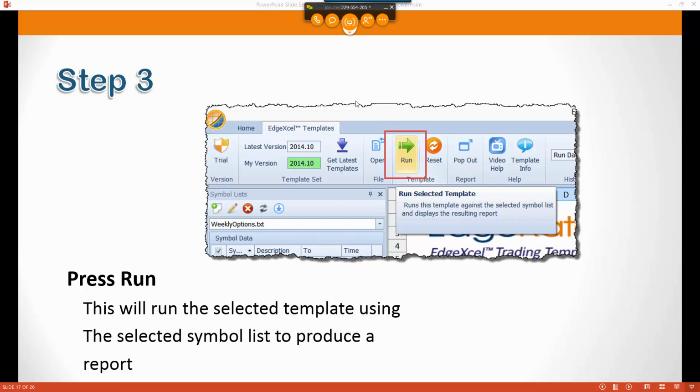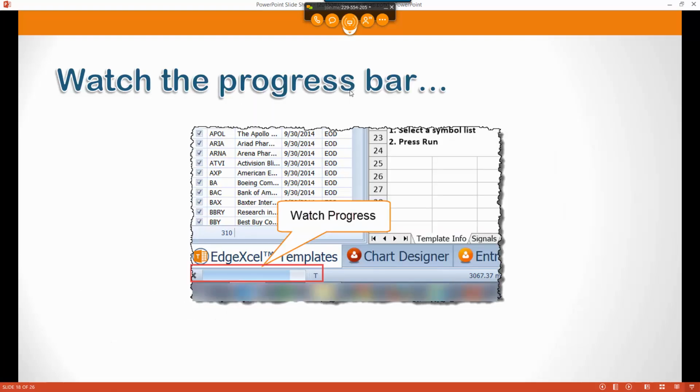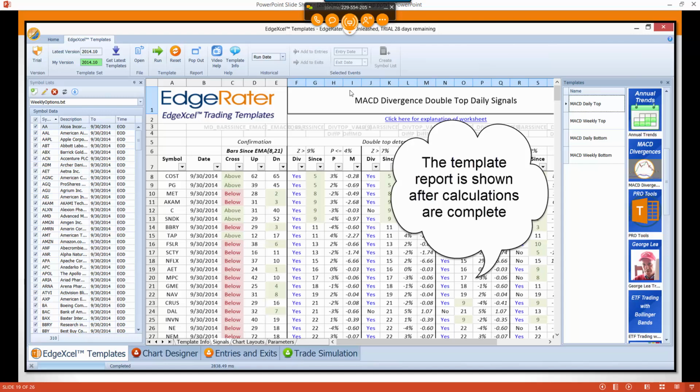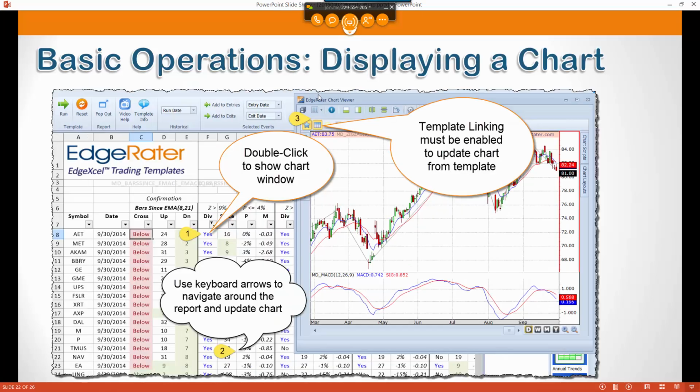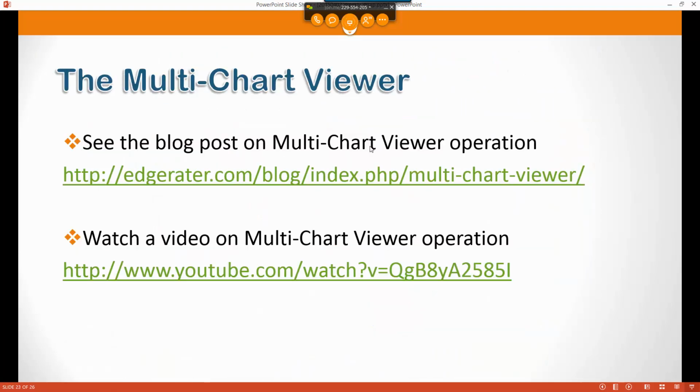Also, by the way, this PDF that I'm reviewing here is online. I'm going to show you where that is, so you can download this and review it. It contains some simple instructions about the general way to operate a report after it's been produced, how you can filter it and sort it, and then how you can view charts. So this will be a useful tutorial for you. So I'll show you where that is. Basic operations: you can do sorting, filtering. You can display charts. We're going to get into that actually live in the software. There are links in this PDF to where you can find out more about the charting side of it.